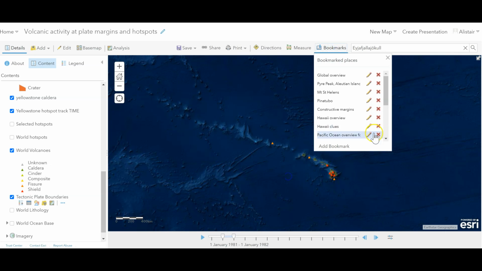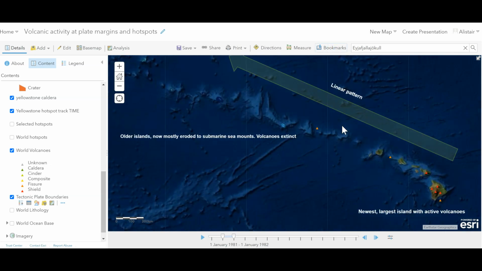So again, anytime there's a linear pattern, there seems to be some kind of hint or clue about what's going on. Now, talking of clues, let me give you a few clues about what's happening here along this section of the world. So you've got, first of all, the newest, largest islands here with active volcanoes. Then as you move here, the islands get smaller with fewer volcanoes. The further and further away, the islands not only get smaller, but actually have been eroded down underneath the sea.